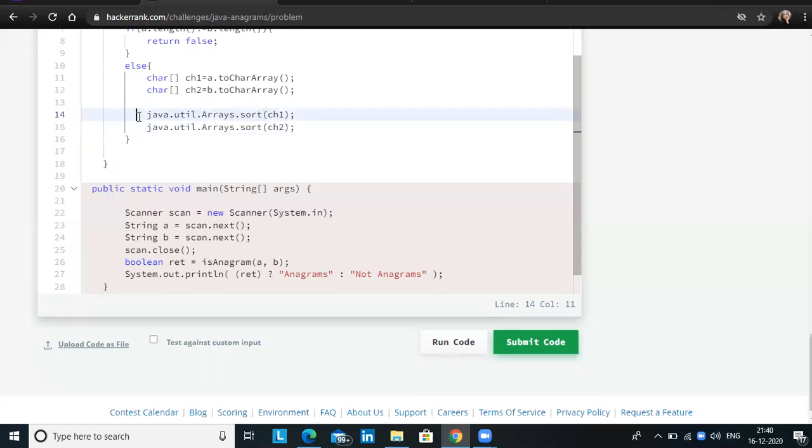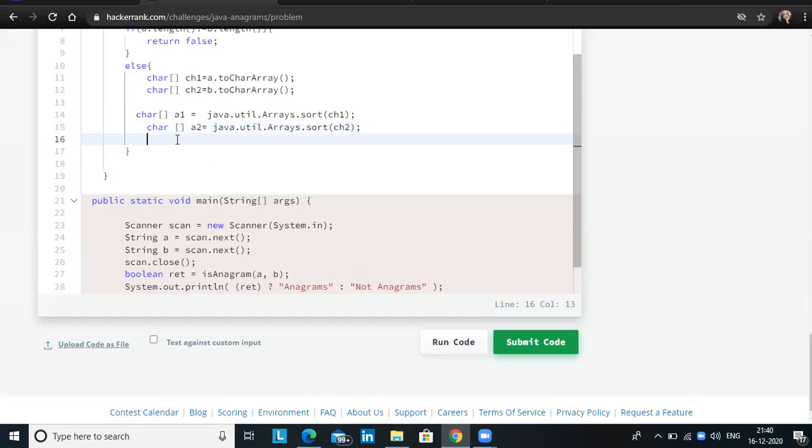I can create a character variable a1, in which I will store the sorted array, and a2 is equal to the same for the other.